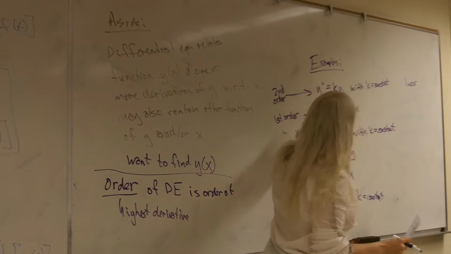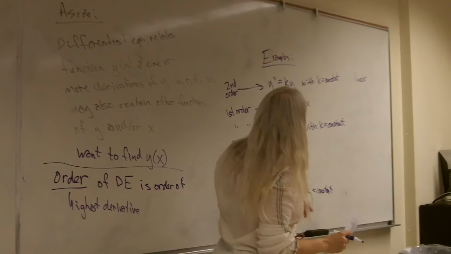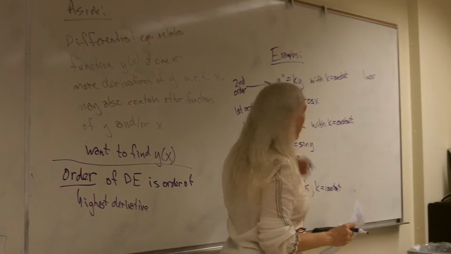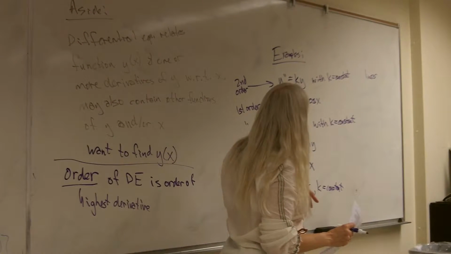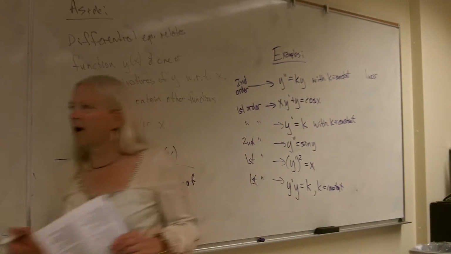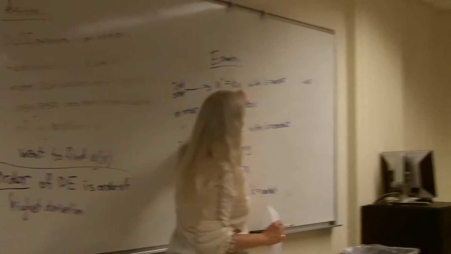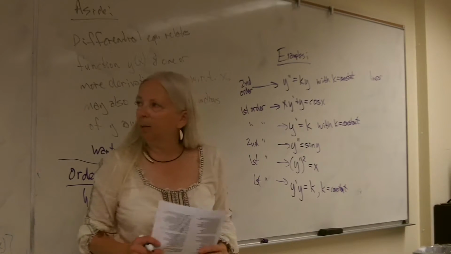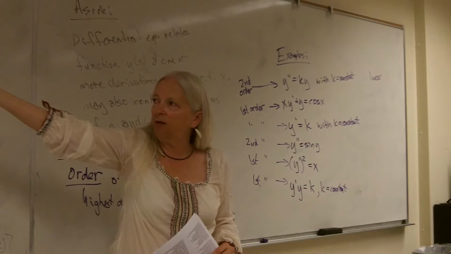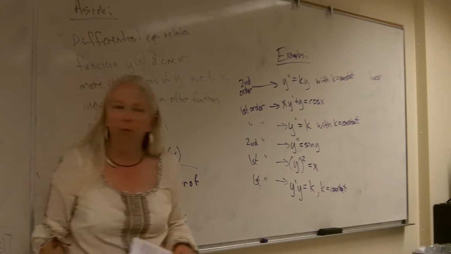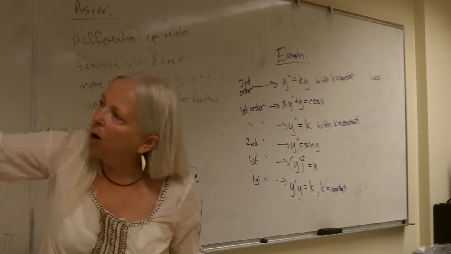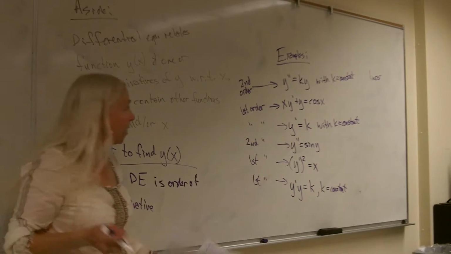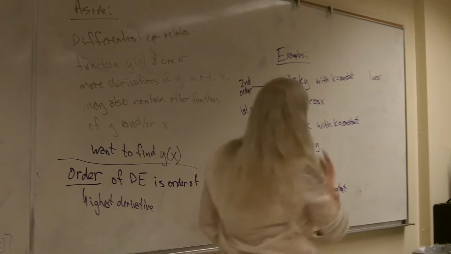Right? I could, of course, bring the y. I could subtract ky from both sides, write it as y double prime minus ky equals 0. That's certainly something of the form there, right? Both y double prime and y are just to the first power, right? There's no y single prime term, but that's fine. The coefficient of the y single prime term, the a1 that I called it over there, could be 0, right? That's no problem. So this one's linear.